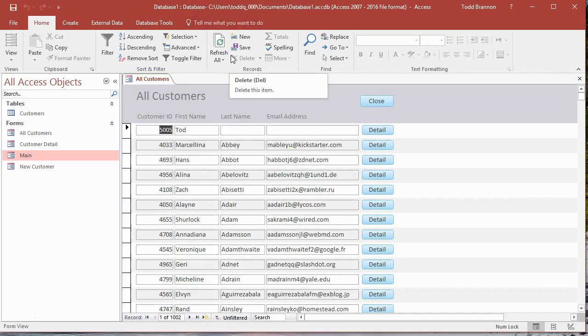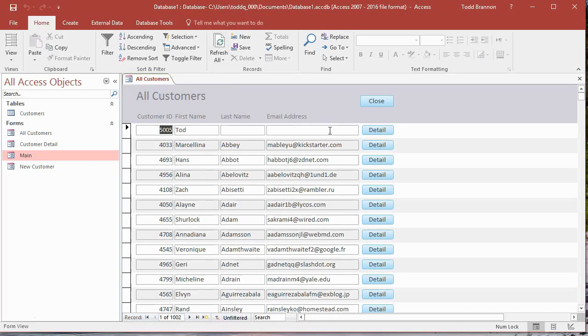Let's just think in terms of, maybe you have a user that can enter data and use a software application, but they're not really a Microsoft Access savvy person. They may look at that deleted and go, oh my gosh, what have I done? They don't know how to do refresh all, and you don't want to have to teach them all that. We can address that on our end as we're creating this tool so that we don't have to worry about that. So I'll address that in the next video.